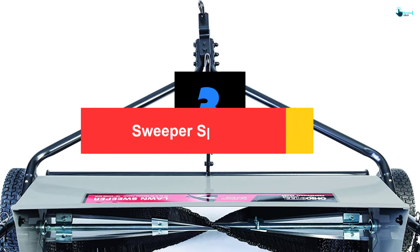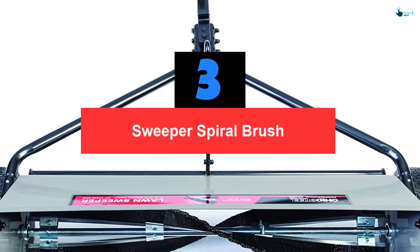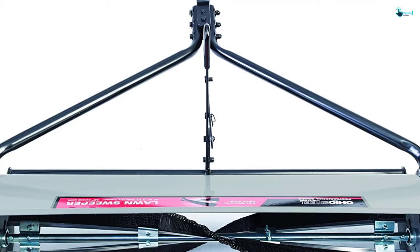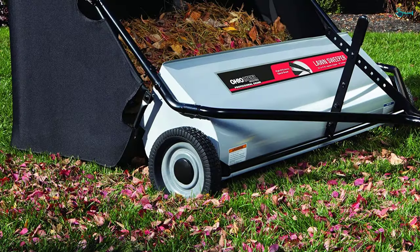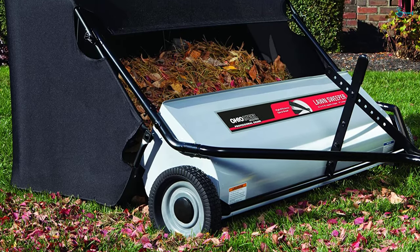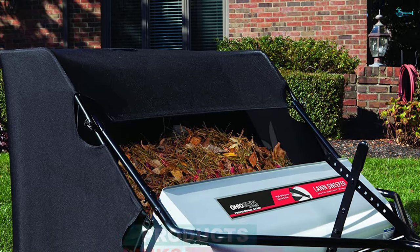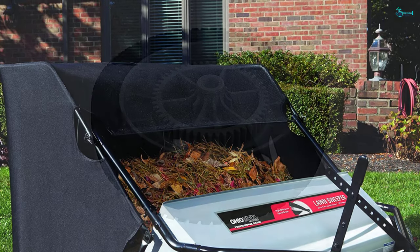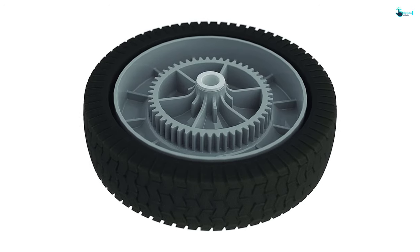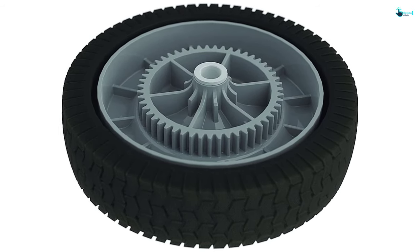At number 3, we have the spiral brush sweeper. This is another 42-inch lawn sweeper tool on this list, this one from Ohio Steel. It is easy to use and handle, making it one of the best tow-behind lawn sweepers. This tool is an efficient lawn sweeper with a large capacity hopper, making it one of the most durably built sweepers. During operation, it encompasses a broad sweeping path using a selected twisting brush that sweeps different surfaces with minimum effort. To drop off its bag, you simply need to pull its rope from the tractor seat. The facility of easy storage also attracts buyers.